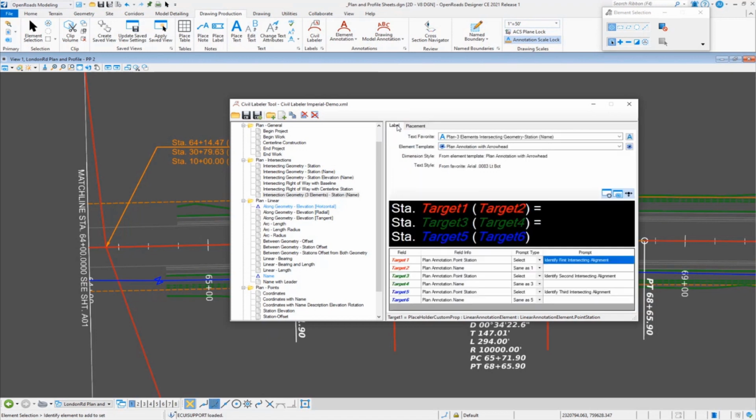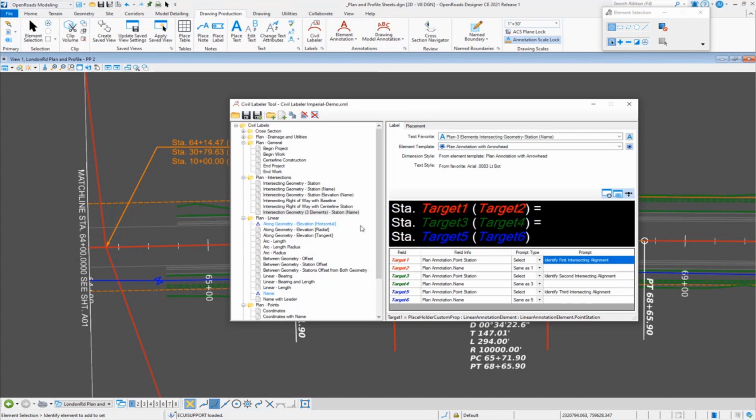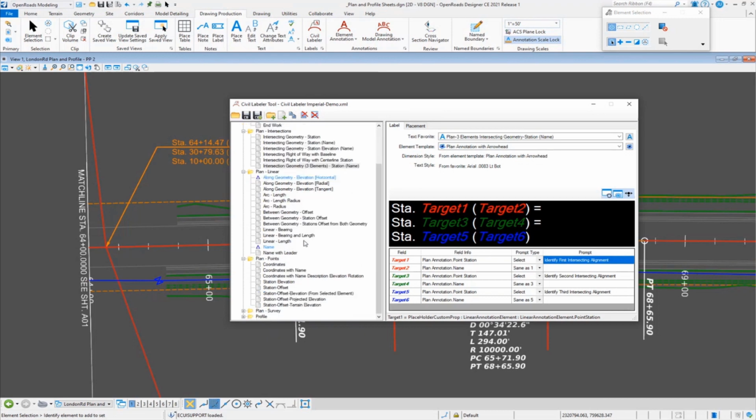And then once you have that all set, you just have to go over here to say save, and you're good to go. So it's not really too much to it as far as the creation of the labels. And Dan has so many in here to use as examples, and you can just add things to.